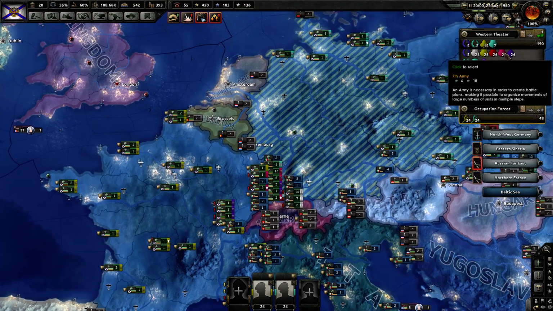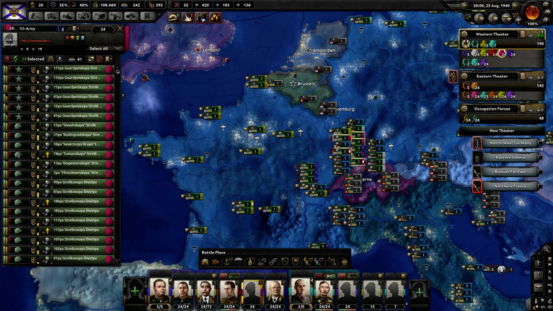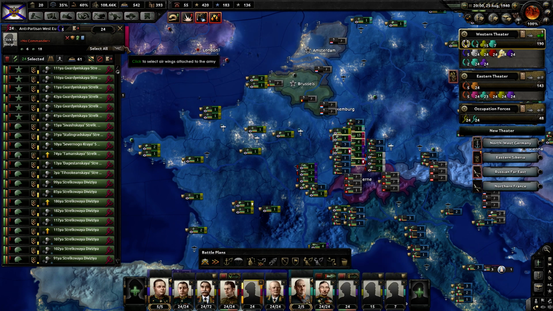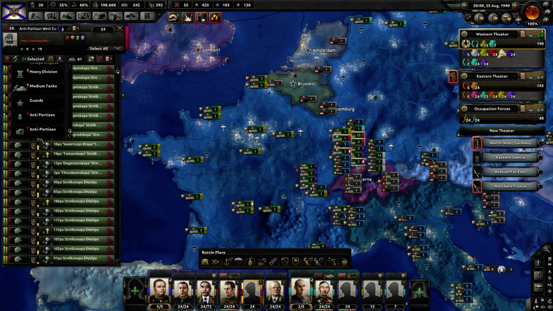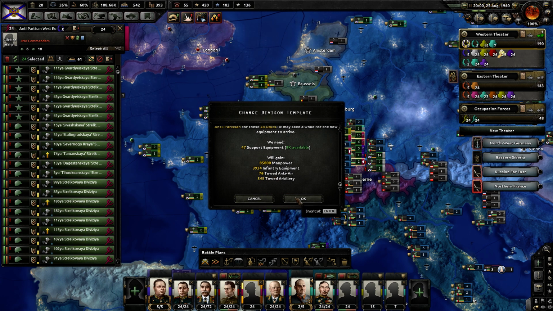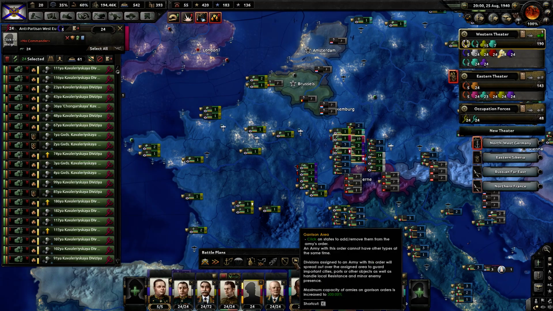And then the 7th Army. I think the 7th Army has done its job. And there's no elite forces in this, so in fact what we're going to do is we will change your character, and you're going to be anti-partisan West Europe. And we're going to give you a different symbol, and we are going to change all of your guys to become anti-partisan units. We'll need a little bit of support equipment, but we'll gain nearly 100,000 manpower, quite a lot of infantry equipment, tow and anti-air and tow artillery. This is especially important since we do have way too little artillery. Of course these guys will lose some experience because they have this new role, but that's alright.